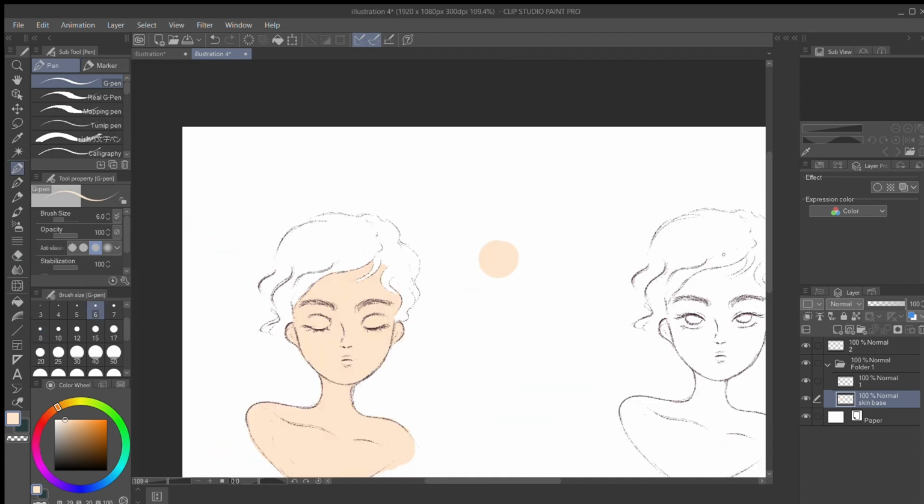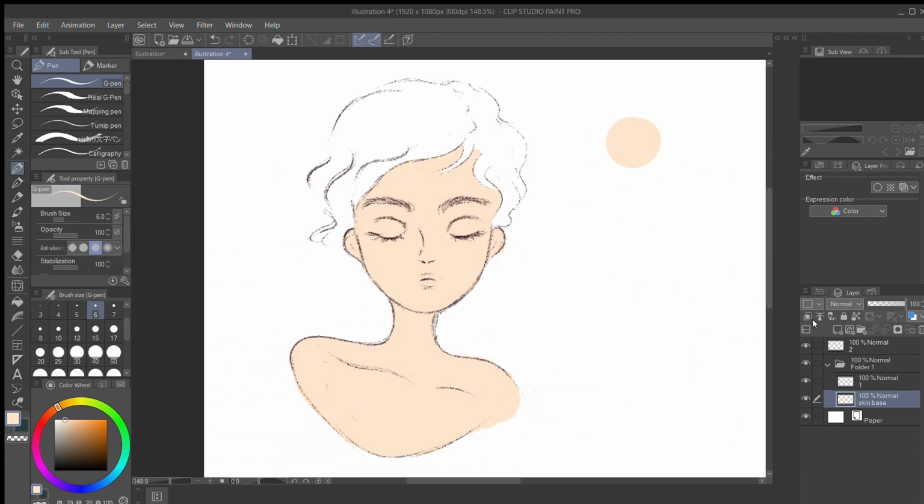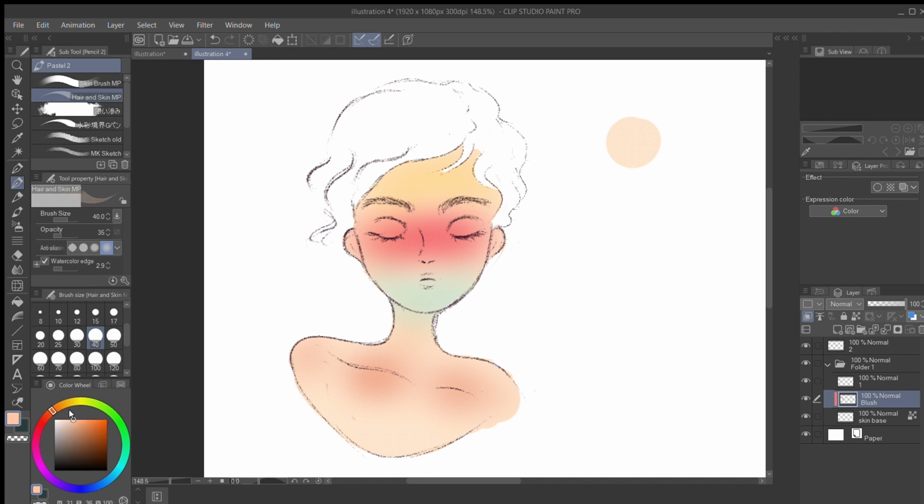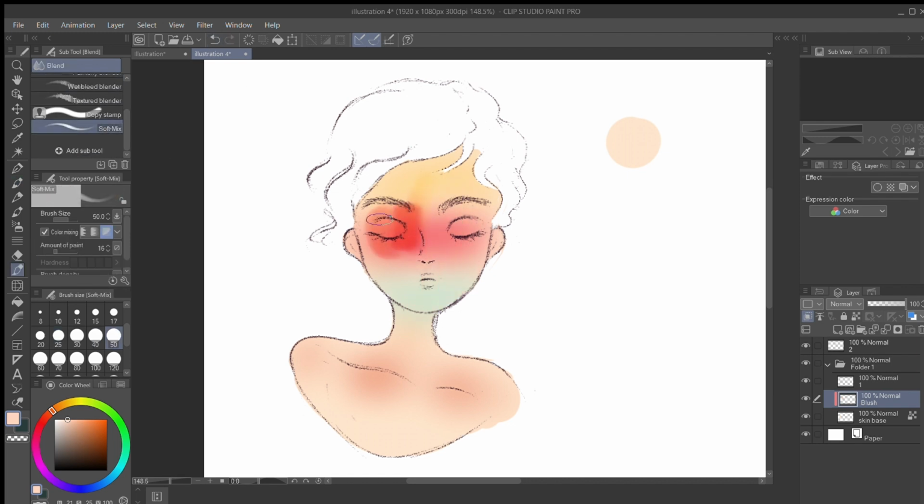Once I'm done with the blocking, I'll go to the layer panel and press Lock Transparent Pixels. This will allow me to paint only within the already colored area. Since I'm working with a cool-toned skin, I use cool-toned red, yellow, and blue for the face. I paint these colors loosely with a skin brush I downloaded, but you can also use the default watercolor brush, or even a low opacity G pen, since we'll blend this part out later. I know the initial instinct might be to use an airbrush for skin and hair, but it can sometimes make the painting look too mushy. After I've applied the color, I'll blend it out a bit using the soft mix blender.